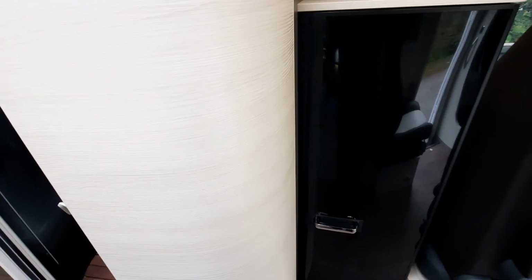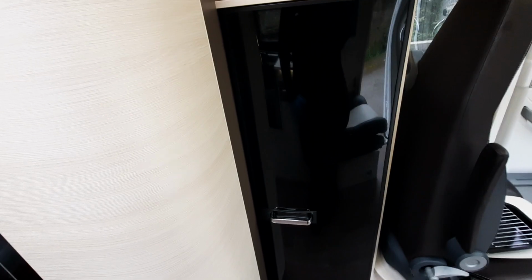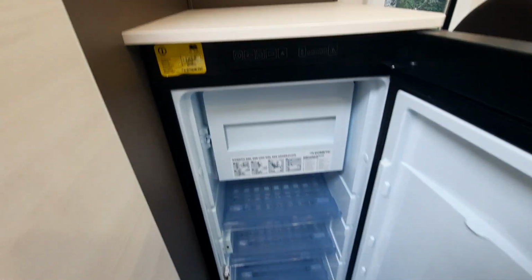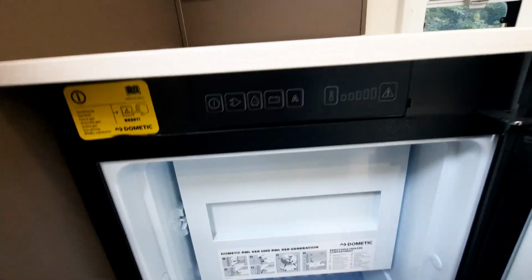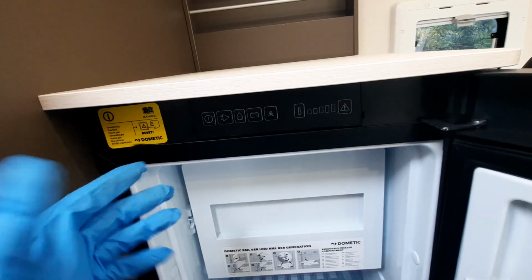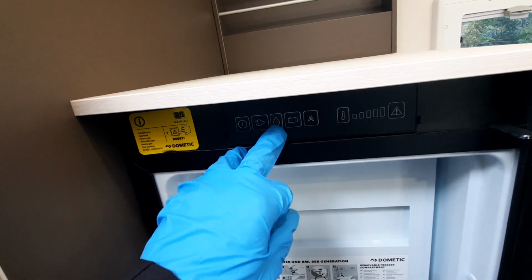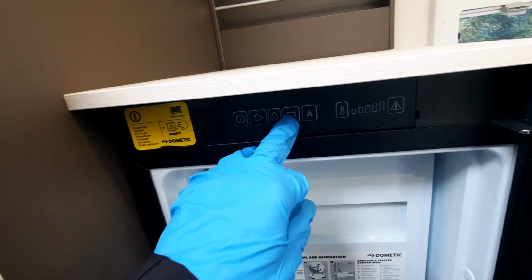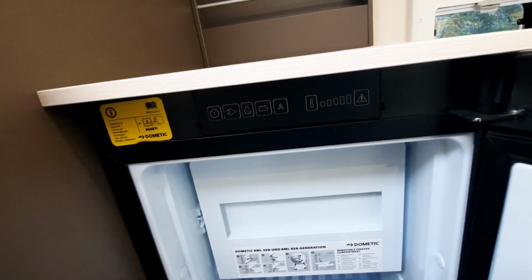Finally, moving on from your kitchen area, bathroom area rather, I did forget to mention your fridge. So finally, the fridge is a three-way system. When we open this up, you notice that you've got all your controls at the top here. As I say, your fridge is a three-way system, which means there are 3 ways to power it. So firstly, you've got your electric mains, which is here. You've then got your gas symbol, and then the 12 volt system symbol there, which is your leisure battery.